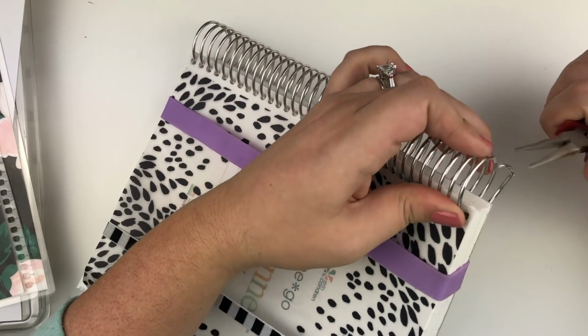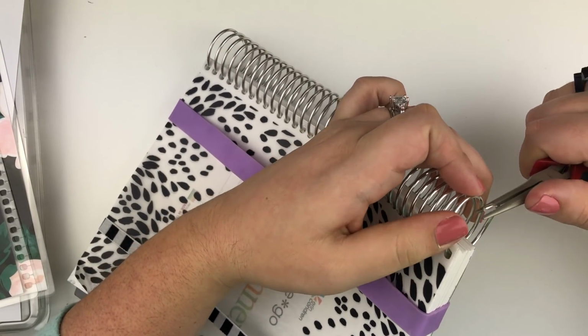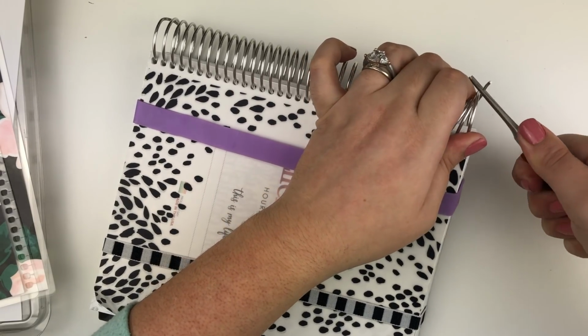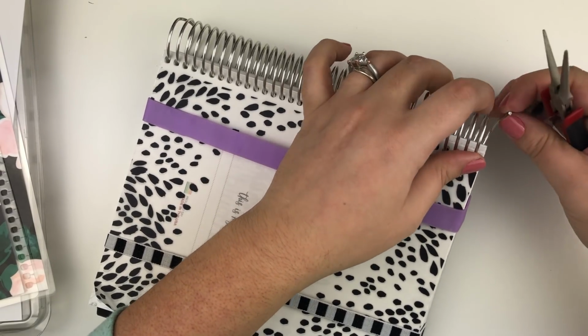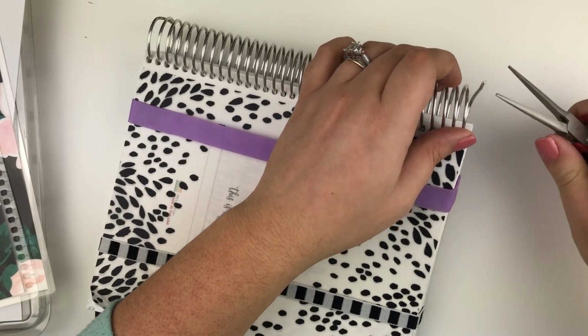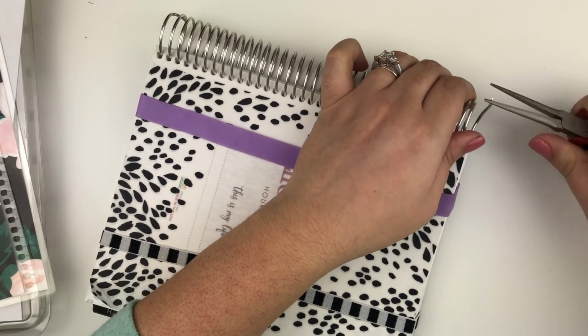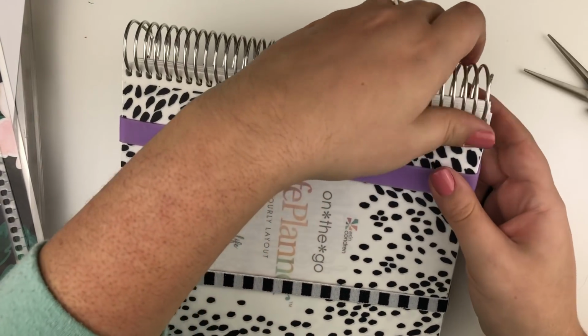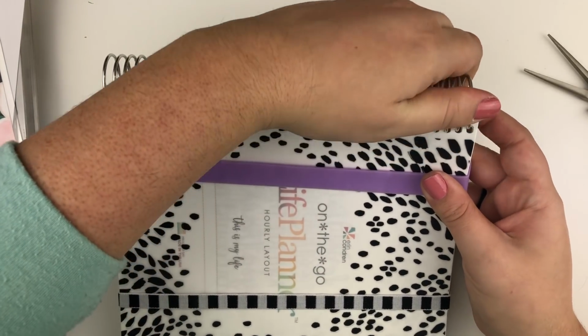I mean, I'm going to be covering my holes with sticker paper anyways, so it doesn't really matter if they get torn, but at the same time, I don't want to tear them. Man, I feel like this coil is stronger than last year, or maybe I just forgot. I really do think that this coil is stronger than it was last year. It was not this hard before.